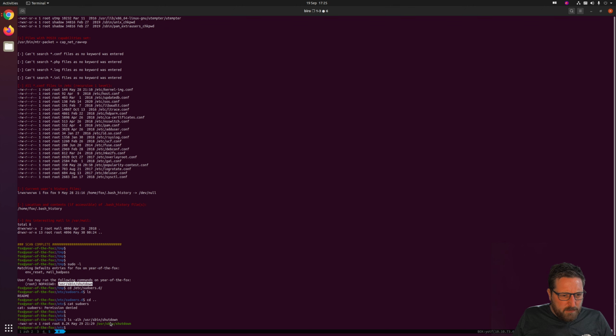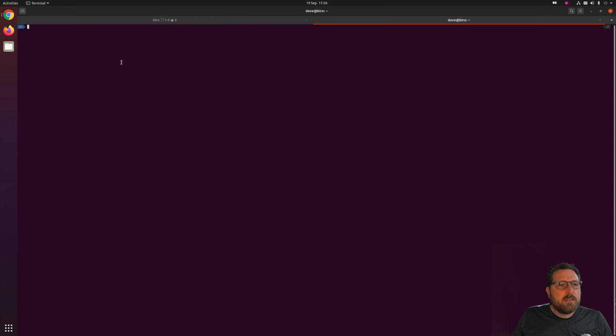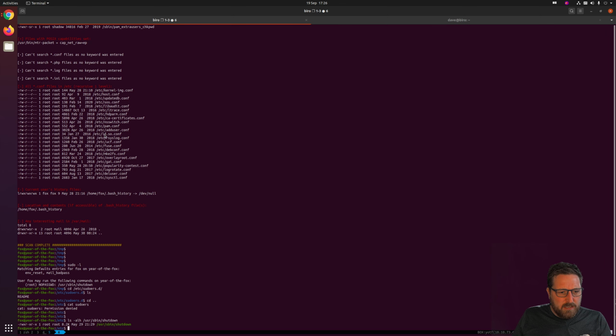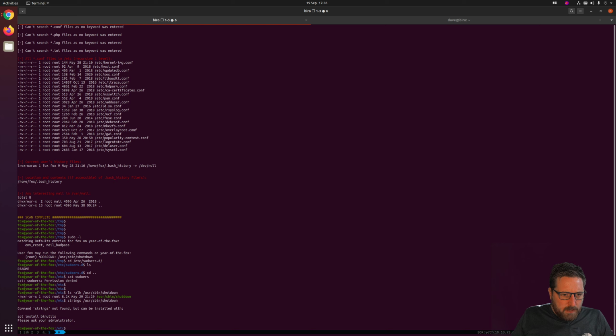Okay, so it's got quite a recent modification date compared to when the box was built. 8.2K. Just look at my one on this local machine. It is also Ubuntu, but this is 20.04. Oh, hang on. On my machine, it's actually a systemd binary, whereas on this one, it's not. Strange. I wonder whether this is some modified binary. The strings command isn't available.